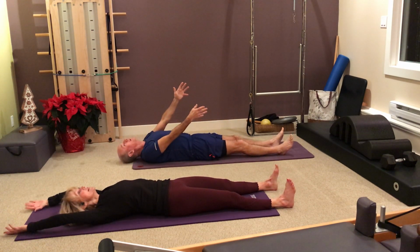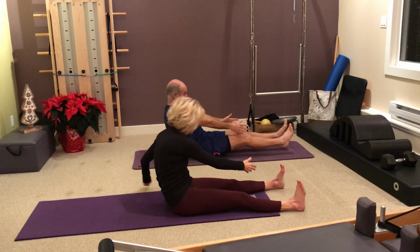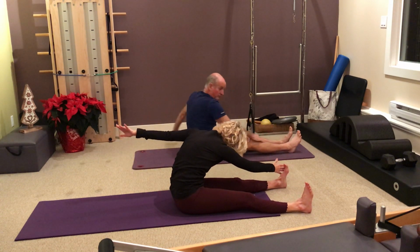Inhale, up and over. Exhale, arms float up. Drop your chin. Roll up and over. Try and keep those feet nice and wide. It'll give you more stability. Looking back.